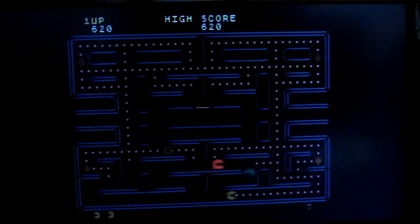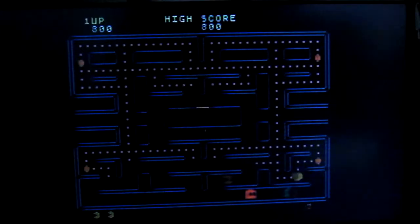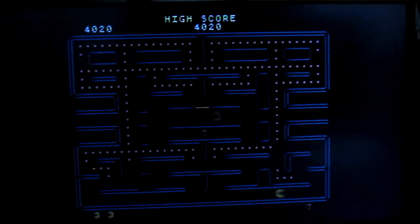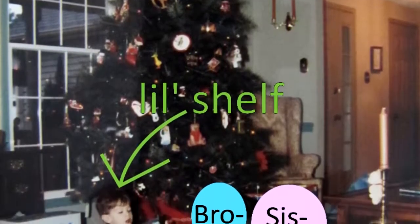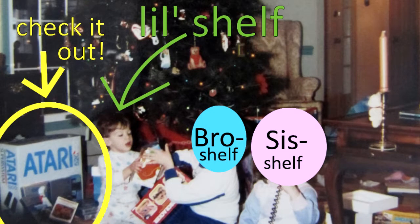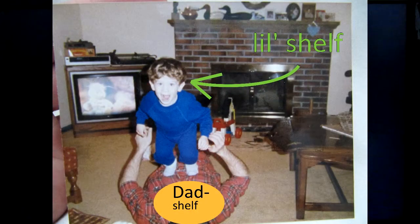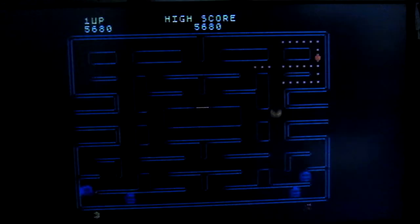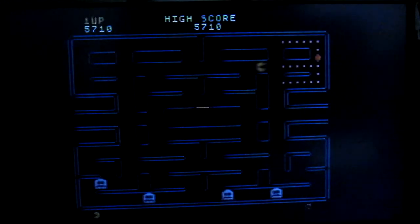But man, the last time I had one of these was a working one. I don't know, '86, '87. We probably didn't have our 5200 back. Oh, come on, really? I had it probably for a year or two at least, because come on. It felt like forever until my brother got a Game Boy. And that was like the only thing we had video game wise until probably another 3 years passed.